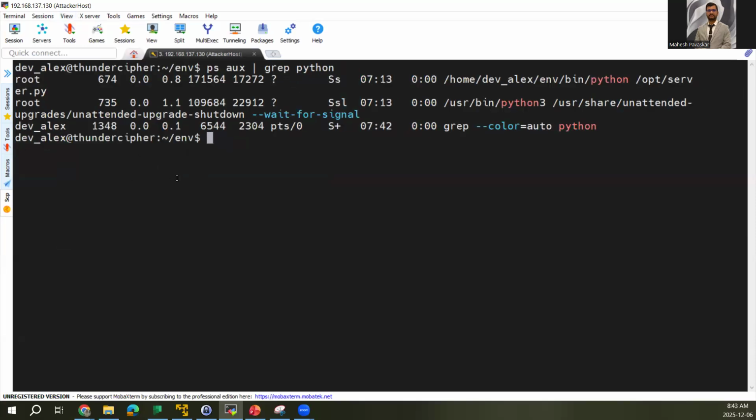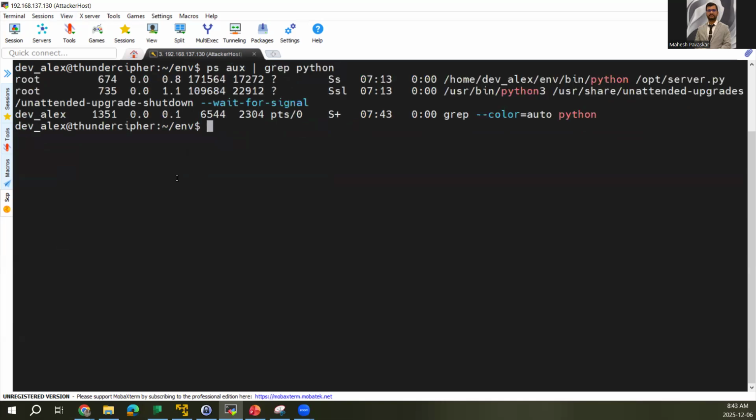And I will type once again this command, because this is the cut command. Okay, so you can see this is important for me to understand what is there: opt server.py. Also, you can search for other services, but I moved to Python because it looks like there is a Python virtual environment. But you can go for other services, guys. From the hints, I got Python. Okay, and I will use less opt server.py.